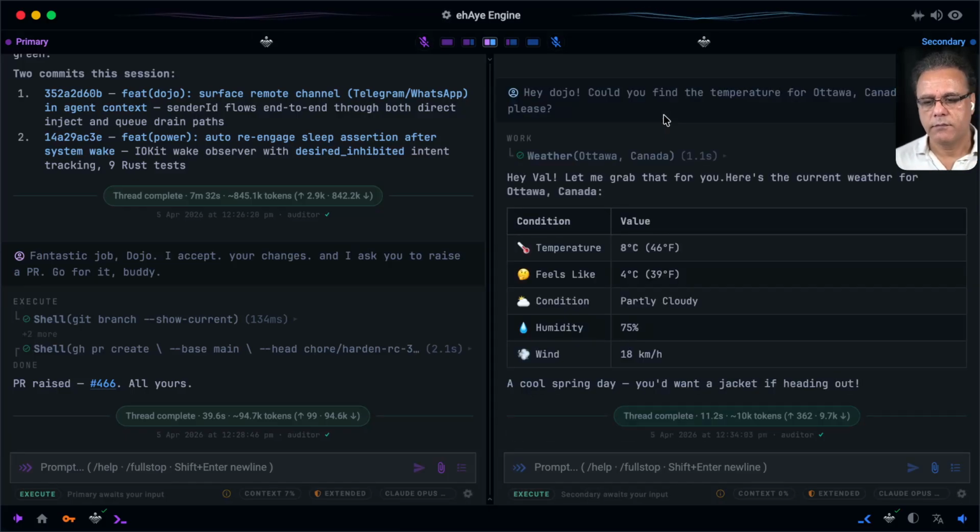There we currently go. 8 degrees Celsius in Ottawa, partly cloudy and feels like 4. This is the fastest way you could get to the temperature. Sometimes you just want to go out for a walk while your agent is working for you. So it would be really nice to quickly say, what's the temperature, instead of hopping on Google and from site to site and figuring out what's going on, or looking at your iPhone. You could do that, but it's 2 seconds for you to just type in what's the temperature.